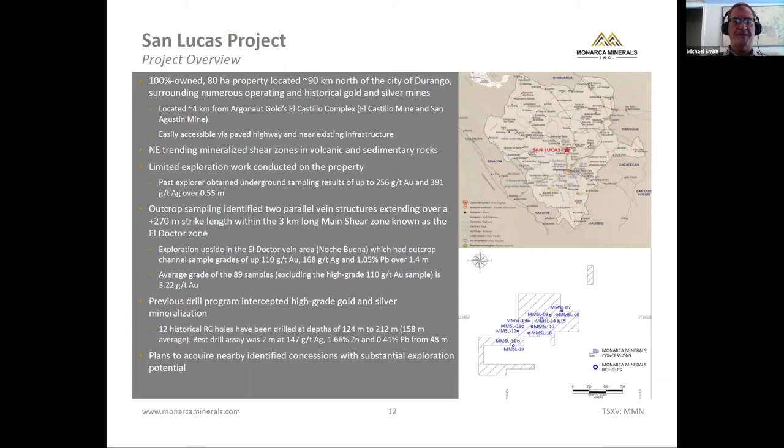And very much like Tahaman, it's basically a high angle vein system, the shear zones that are mineralized. And we see carbonates only about a kilometer to the south of where this drilling was done. So where those veins intersect that carbonate mineralization, the carbonates could be significant skarn and manto style mineralization. And just like Tahaman, all the drilling was done less than 200 meters. So we want to follow up with deeper drilling and see what those veins do as they intersect the base of the volcanics and the carbonates below us.